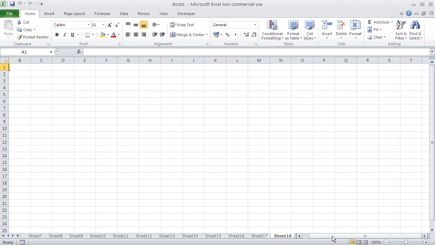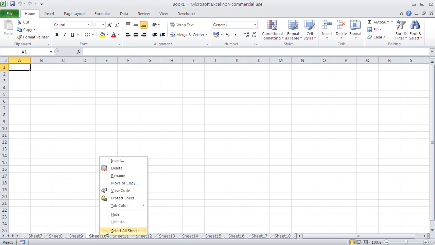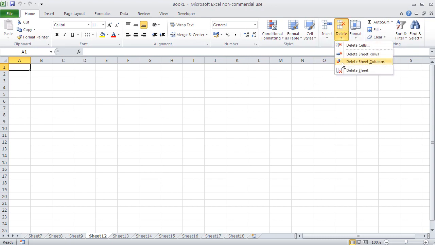Right, now we know how to add sheets. How do we delete sheets? Again, there are multiple methods. One method is to right click any sheet you want to delete and then go to delete, and it's gone. Let's delete 11 as well this way, and it's also gone. Another way to delete sheets is to click that sheet and then go to delete, and there are multiple options here which we will take care of later, but this is the one we need right now, delete sheet, and it's gone. Let's delete 13 as well, and it's gone.